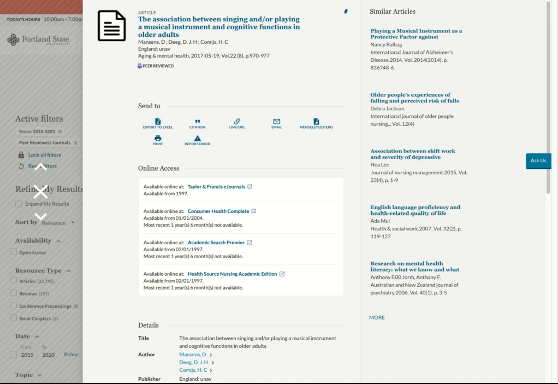But I also wanted to point out that over here on the right-hand side, the PSU library is finding other articles that are also similar to the one that you are looking for. So maybe after you click here and go to this article, you should come back and look at some of these other related articles. I think that's a really good idea. And additionally, all the techniques that we were using in the other databases, you should also do here.